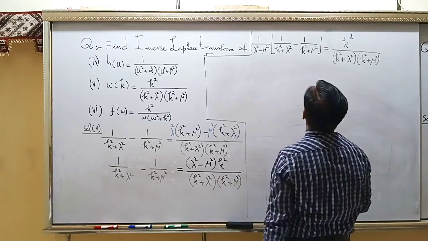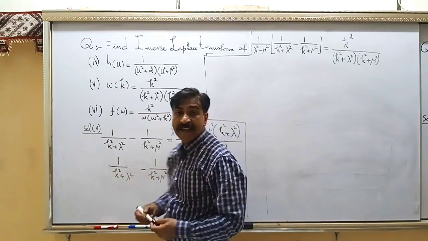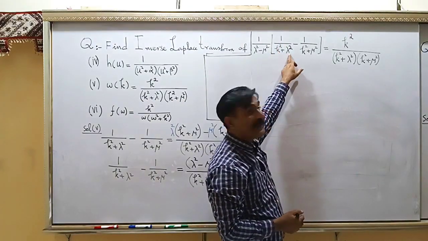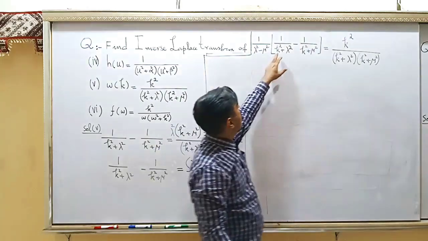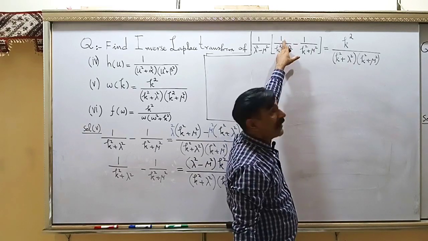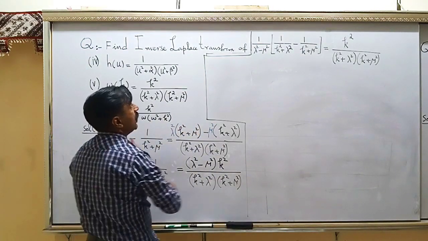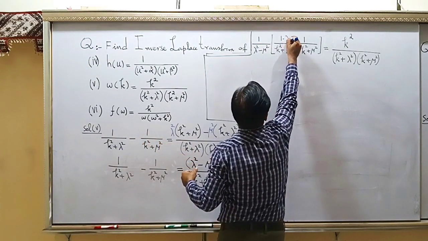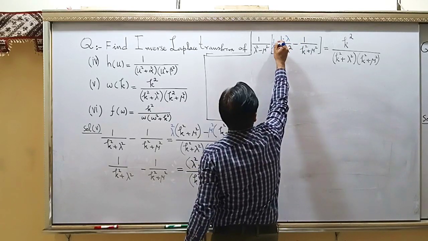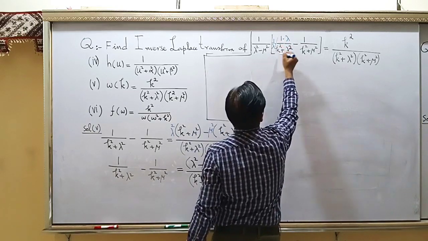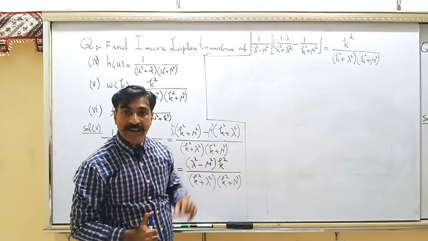Now look, this is the form 1 over s square plus lambda square, I mean 1 over s square plus k square. So it should be the Laplace transform of the sine function, but for the sine function, this constant lambda should appear in the numerator, and the missing constants can be compensated like this. You can multiply by lambda and you can divide by lambda here. Now this is the Laplace transform of sine lambda t, right?